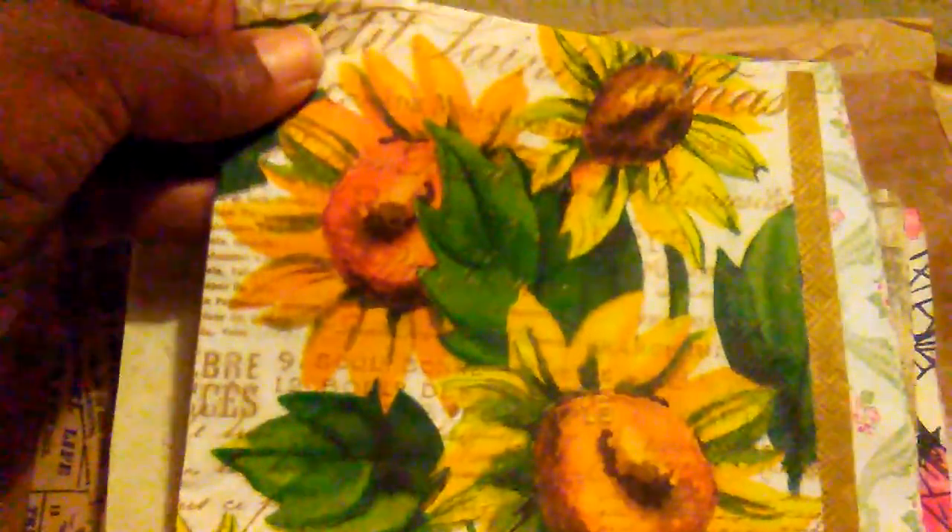I do need those because our weather has been real cold. And she sent a whole bunch of napkins because she does know I do junk journals. So she sent that one, and I'm just going to go through these quickly. They are so pretty, Irena — I want to thank you so much for these.